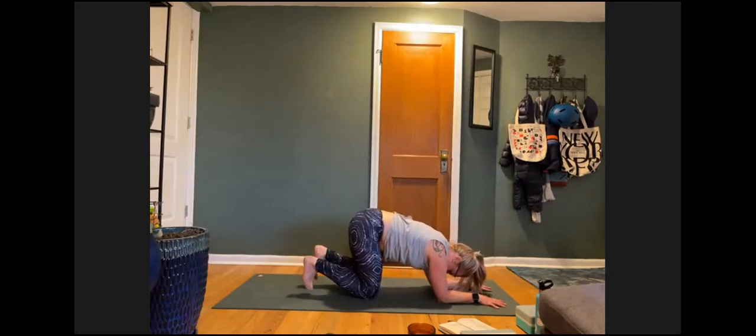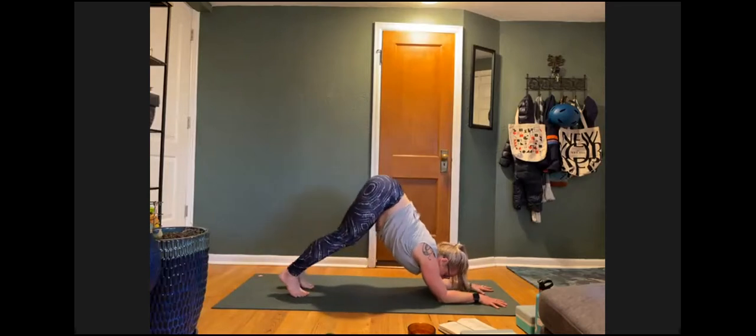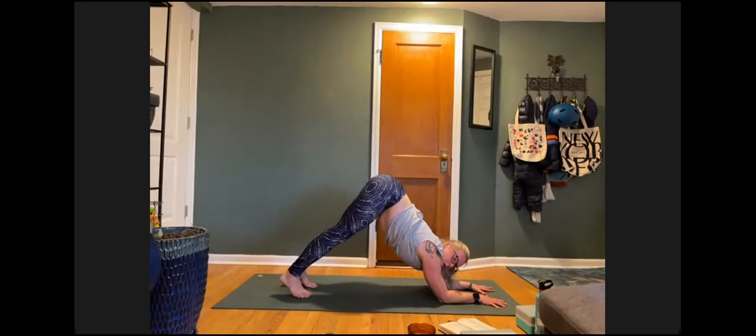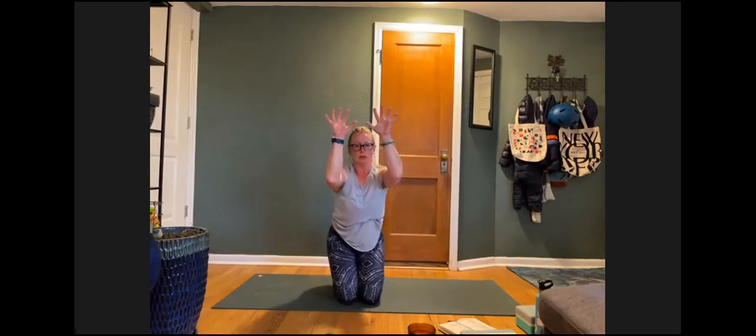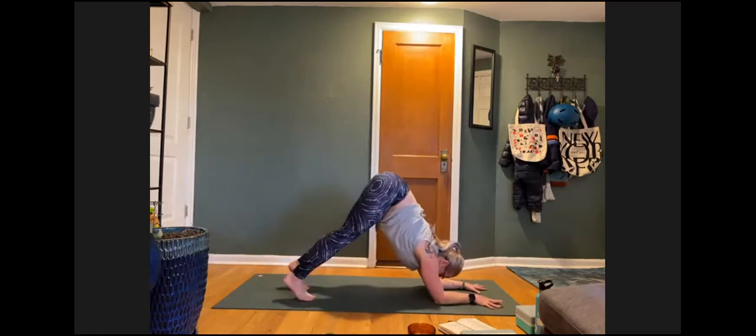Gaze back down the length of your knees, tuck your toes, and lift up for dolphin pose. So dolphin pose is like downward facing dog in the bottom half of your body, and a forearm plank in the upper part of your body. Keep pressing your palms into the mat, and then squeeze your elbow tips towards each other so that they don't creep out to the side, but instead stay firmly planted on the mat in a shoulder width distance. All right, this is a lot of work.